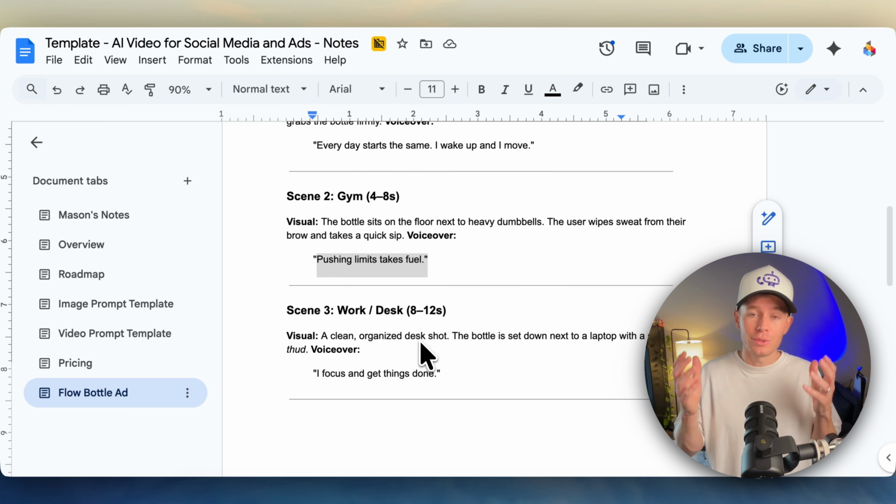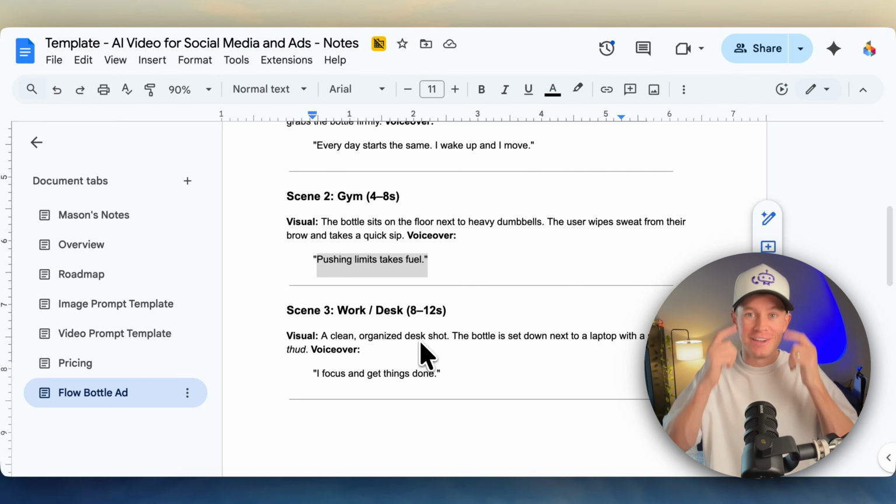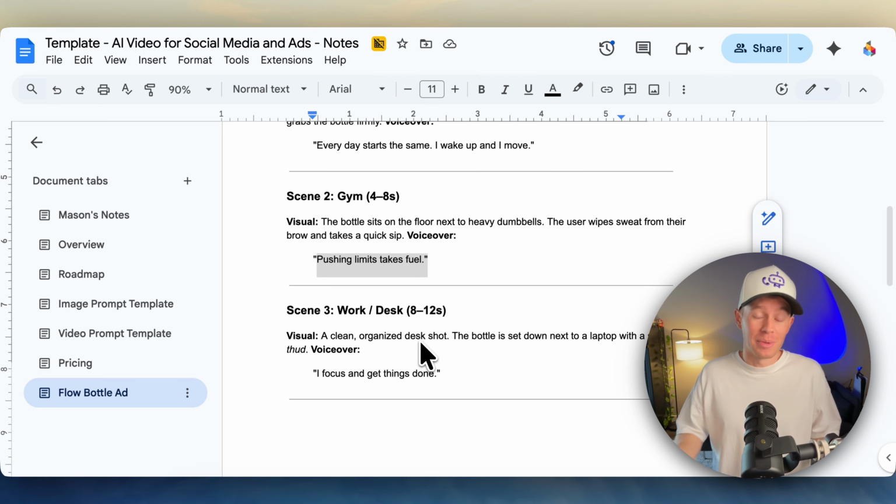What I recommend: use AI to brainstorm and get 80-90% there, but modify your system prompt as you're generating your videos or your photos to your liking. You don't have to do exactly what AI tells you to do. Remember, we have brains, use them, and we are better at creativity in many ways than AI. That's just my opinion, might be a hot take for some, but AI can get you so far, so use your brain a little bit and modify. If you don't like what it gives you, just change it a little bit.